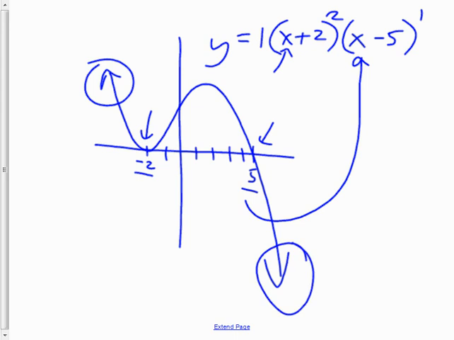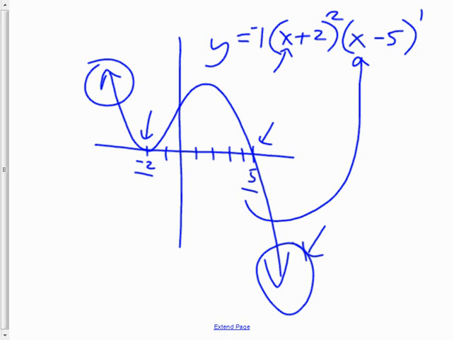But something is wrong about my equation. Can anybody figure out what's wrong about my equation that doesn't match up? Yes, sir. Yeah, because it's doing what? Yep, because it's going down on the right side. There's got to be a negative somewhere. So all you got to do is throw a negative in front like that, and now it's right. That'd have been a really easy mistake to make. You got to check for that because people make that mistake all the time.